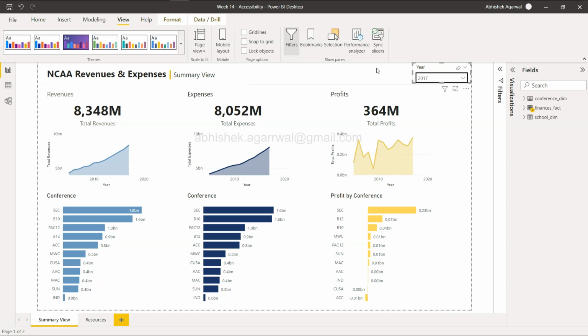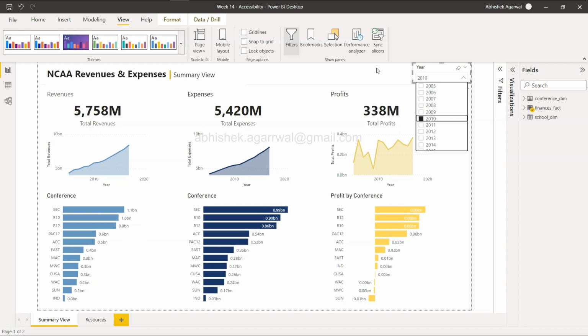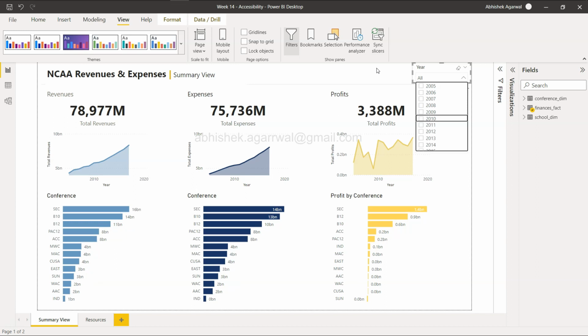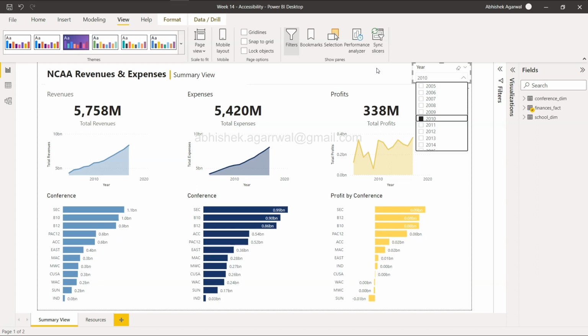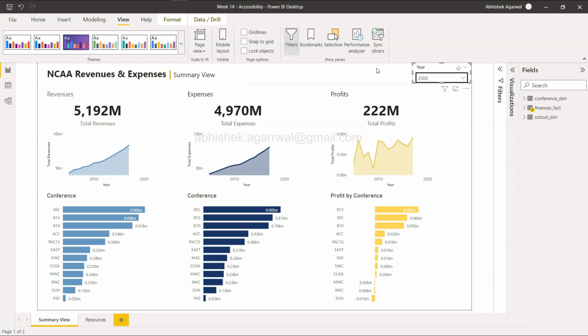Navigate here, the drop down, the down arrow. What do you want to select? 2007, I am hitting my space bar, or 2009 or what? Either you press enter and it will be removed, or you press enter to select it. But I'm navigating it using my up and down arrow keys. I can hit space bar or I can hit enter and it will select it. And then if I press escape, it will come back.